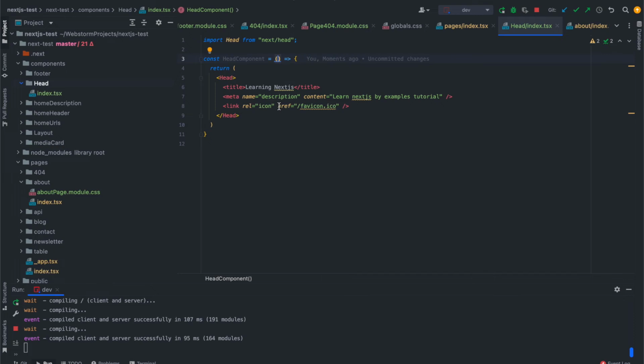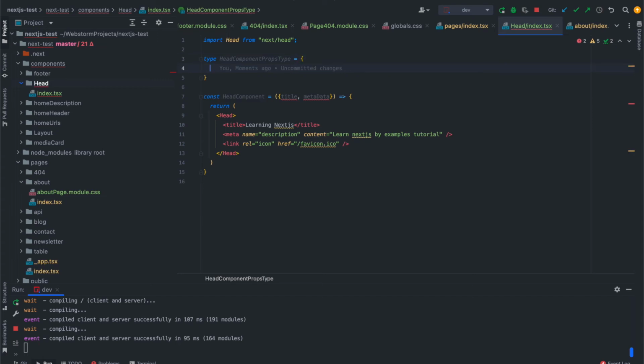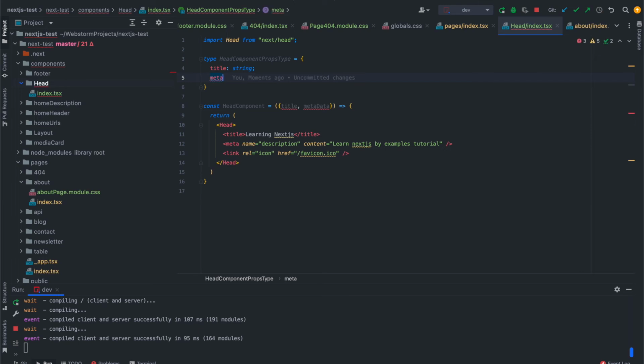So we can add our props here as title and metadata, and we need to add these head component props types as a type, head component props type, and that equals title to string, also metadata to string, and we can use that here directly like this.